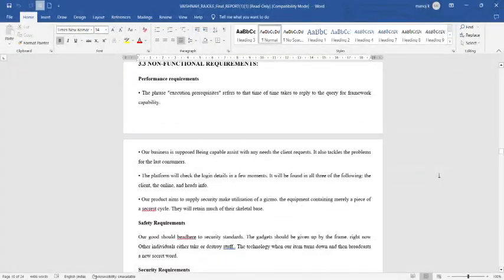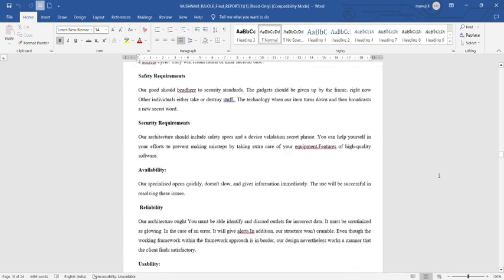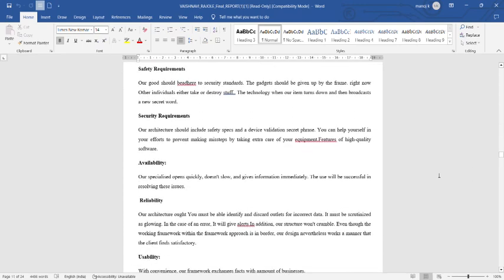Non-functional requirements. Performance requirement. Fast execution frequently refers to the time taken to reply to a query from the framework. Safety requirements. Our product should adhere to security standards.